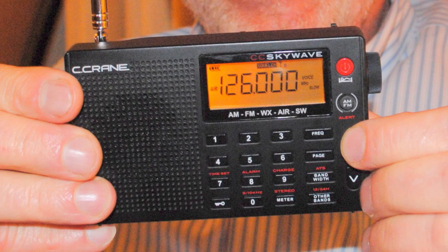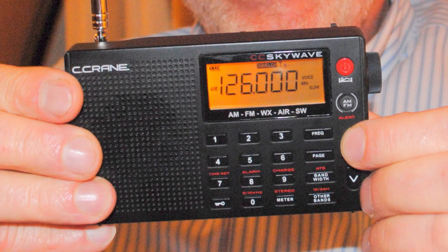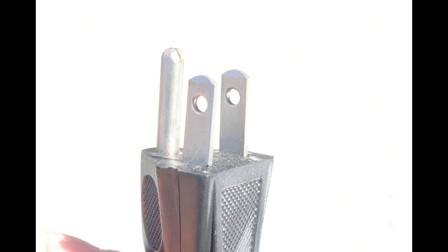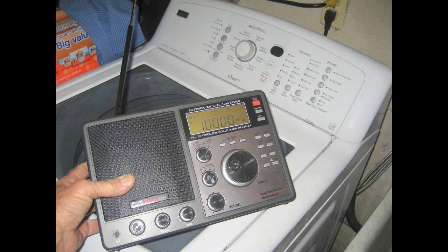To detect noise, a little AM radio — or if you have a handheld that tunes in AM — that's the way to do it. You cannot easily detect noise in the FM mode; it's got to be AM. Most handhelds do have AM reception, and that's a great way to go. Even though a device may be listed as Part 15, it doesn't necessarily mean that it's not going to give off a lot of noise. We saw a lot of Part 15 noisemakers. Here was one in our own house — the washing machine. That pulsing noise was indeed the washing machine, and I can always tell when the washer is on.